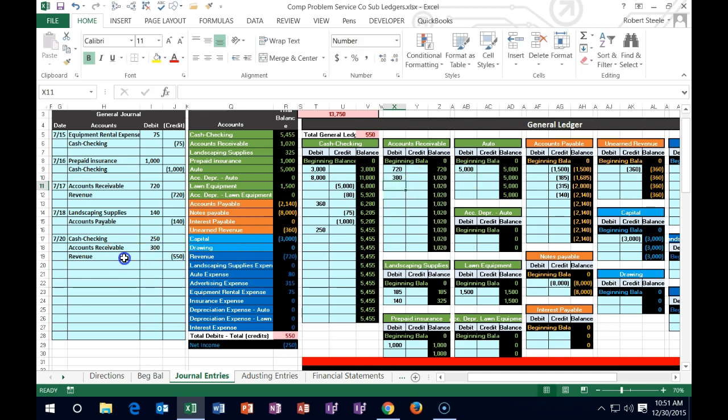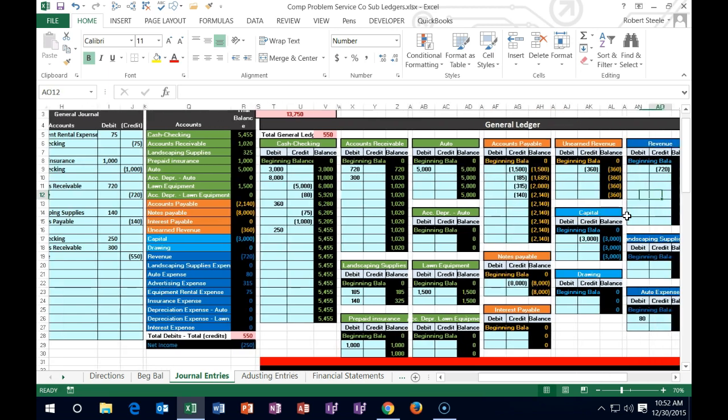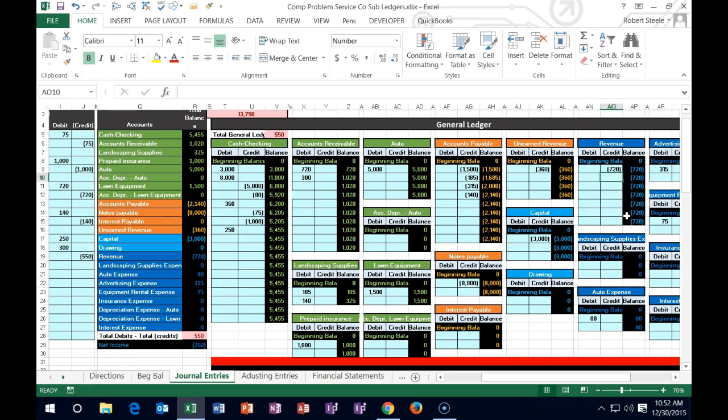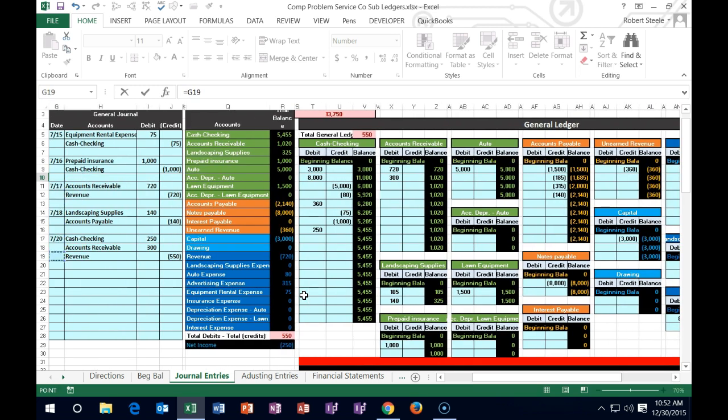Then we need to post this receivable. That's way down here in the darker blue areas of the trial balance. So we're going to go way over here to the darker blue area of the general ledger, which is way over here. So we're going to have to tab over a bit. And notice it's a revenue account. Revenue only has credits. They're only going to have credits in here. So we are in AO10 equals, I'm going to use the arrows this time. I could just point to that 550, but I'm going to use the arrows so we can see it. Going to go all the way over here. Going to go down. There's the revenue that we want. I want that 550 and enter.